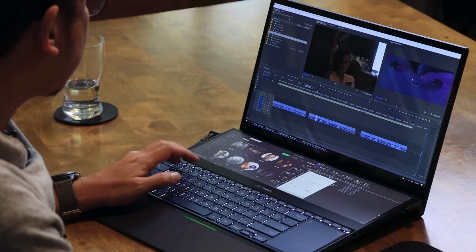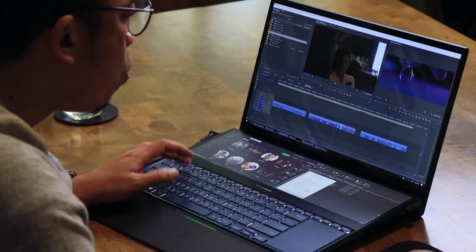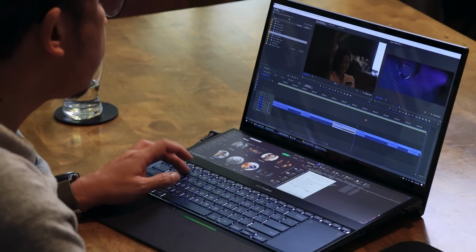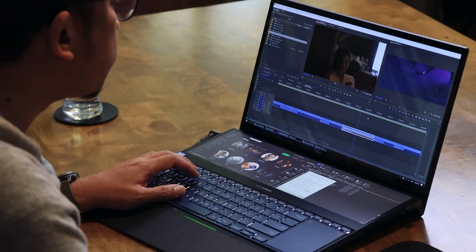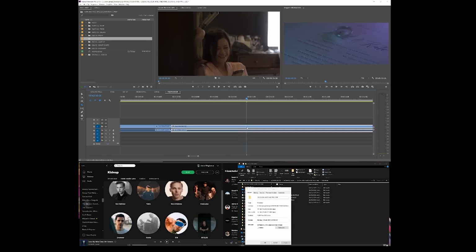The processing speed, the power, the storage space must keep up with me, and that's exactly what the laptop does. I'm just zooming in and out. Again, I take this for granted, but I didn't have this kind of performance in laptops maybe a year or 2 years ago. So I'm slicing and dicing, picking footage. This is 120 frames per second. Imagine the whole day I've been going through the footage, trimming, and then picking the building blocks that I'm going to use for the edit.